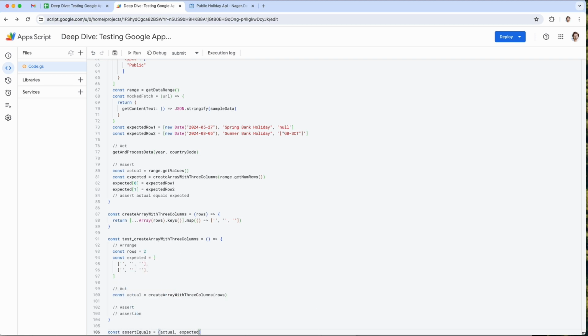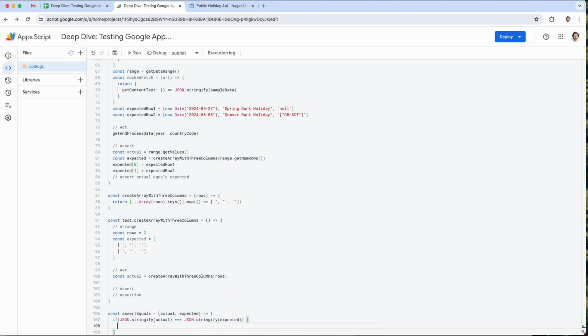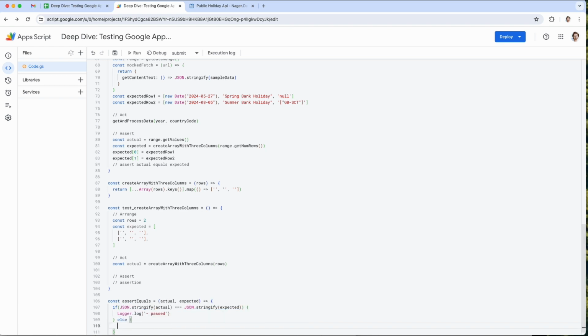Since these are multi-dimensional arrays, the easiest way to compare them is to convert them to strings and compare the strings. Comparing the values is a good candidate for another reusable function to keep clean separation of concerns. So let's go ahead and create a new function for that. It will log a passed message if the test passes and log an error if it fails. It's useful to also log the expected and actual values. We are not going to write a test for that, though.